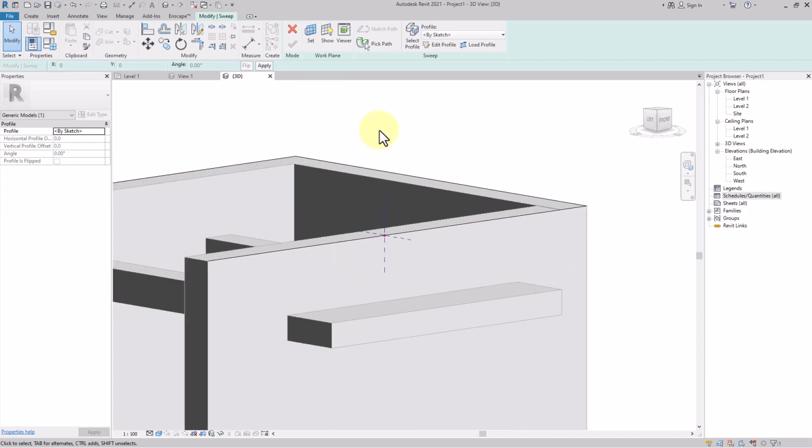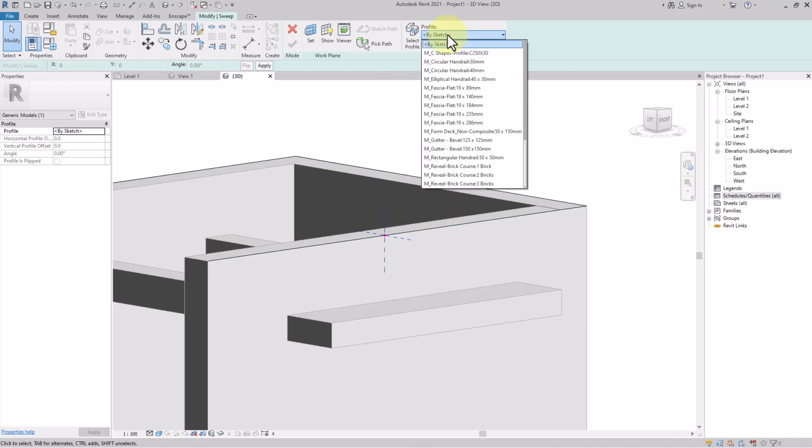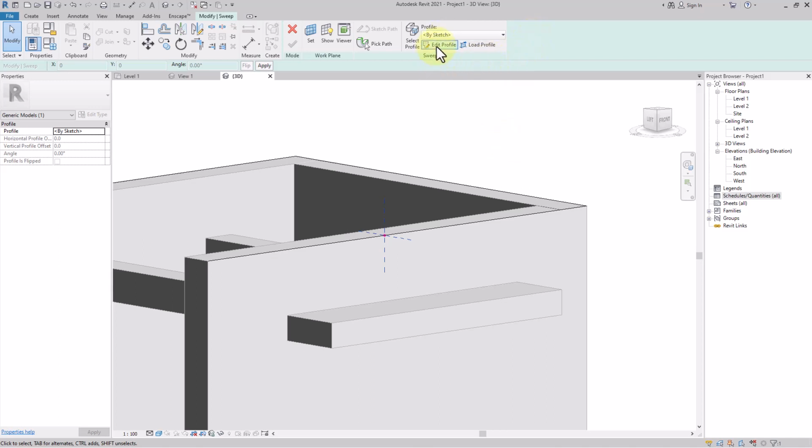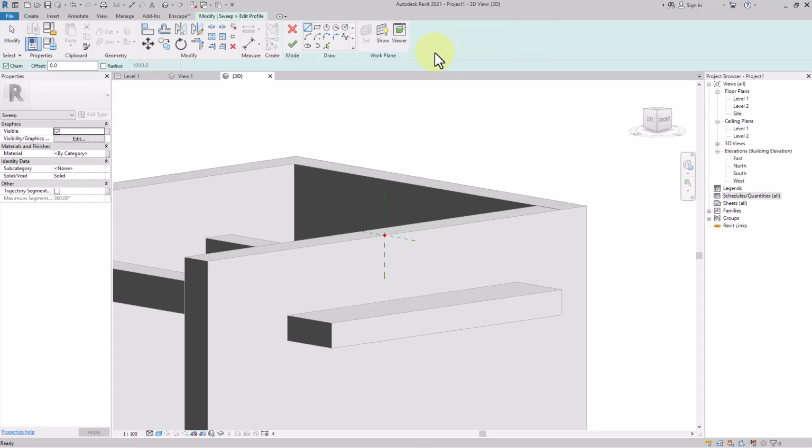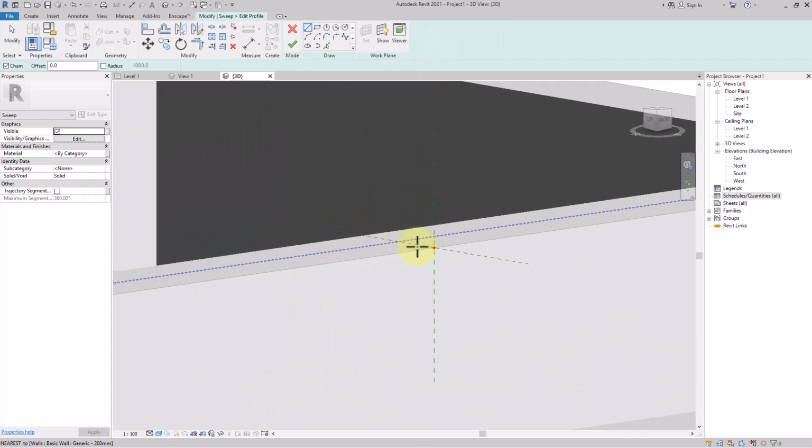Then it comes to draw a profile, the profile which will follow the path you have selected. Here we have by default built-in profiles. You can download the families from the insert menu. You can choose also from here, if you want to choose, but I want to create my own. Click edit profile here, so you will be in drawing mode. Now here you can draw your family, your profile, right?